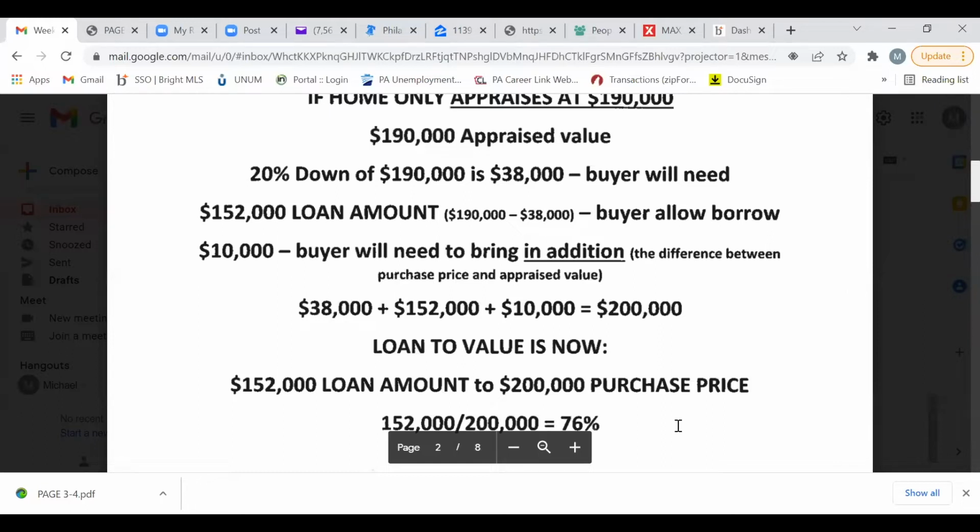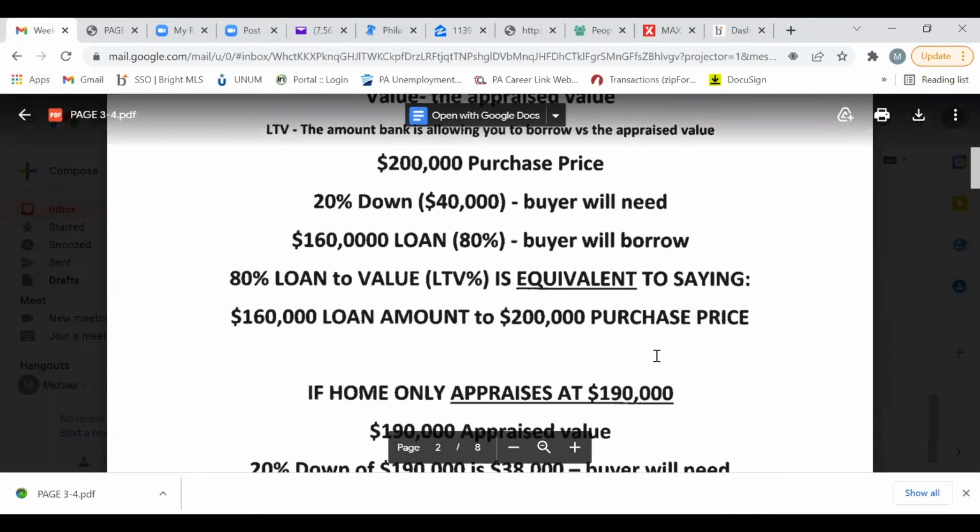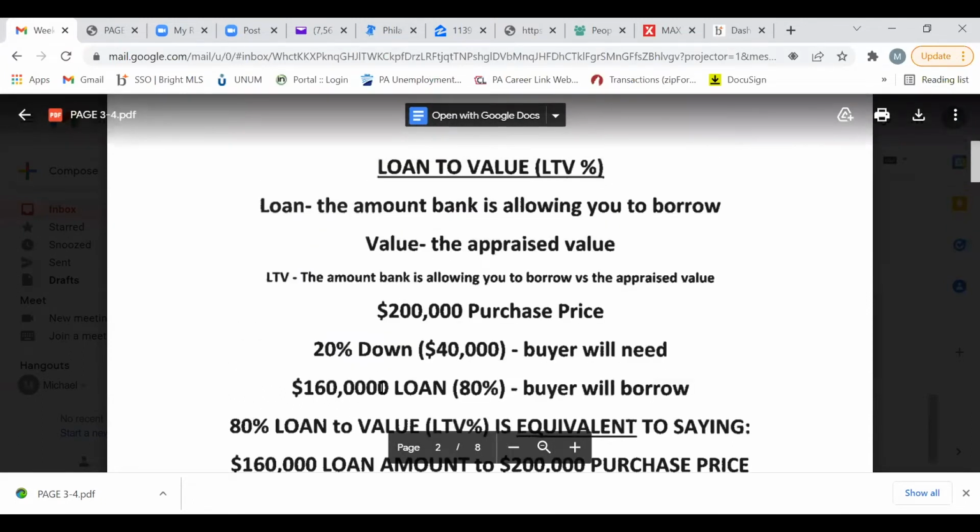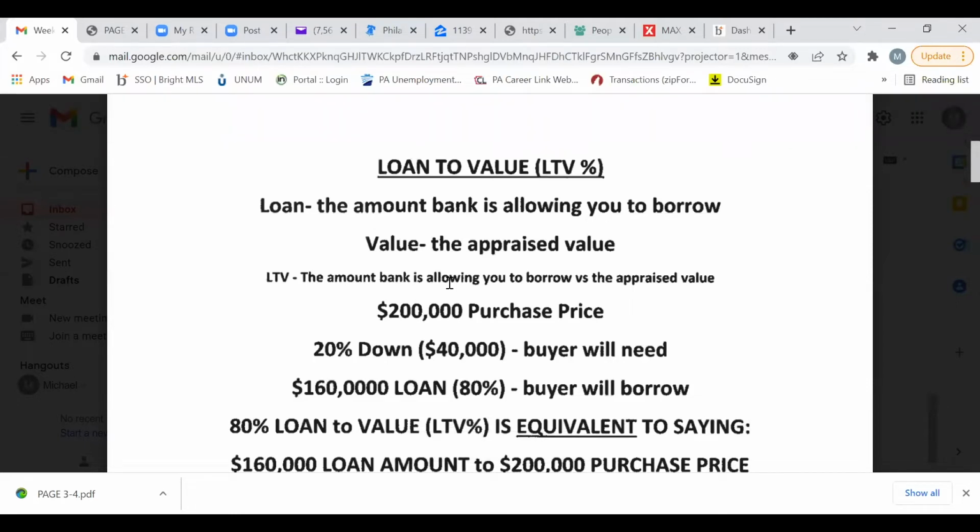This is why this is the built-in appraisal contingency. Because now, instead of being able to borrow 160,000 like you originally thought and filled in, you're only allowed to borrow 152, and you've got to come up with the rest. And that's not what the mortgage contingency says. The mortgage contingency, when you wrote it, originally said, I need to borrow 160, but now the bank's only giving you 152. So when you hear agents saying there's a built-in appraisal contingency in the mortgage contingency, if you fill it out right, that's what they're talking about.